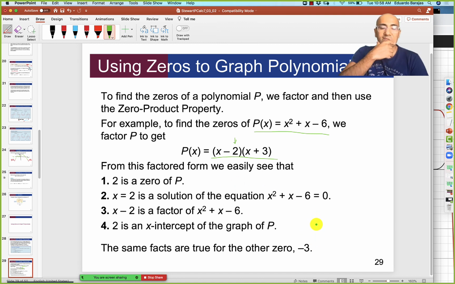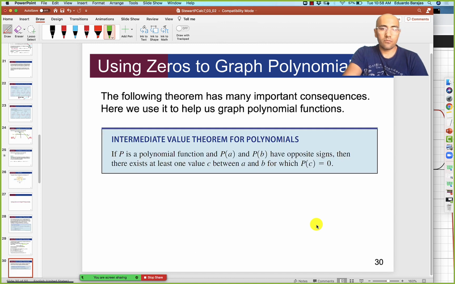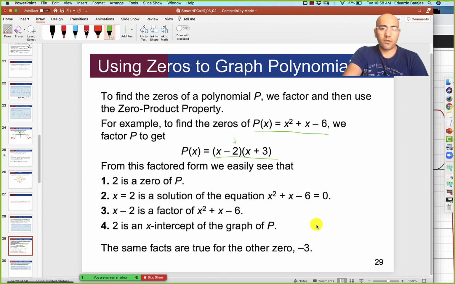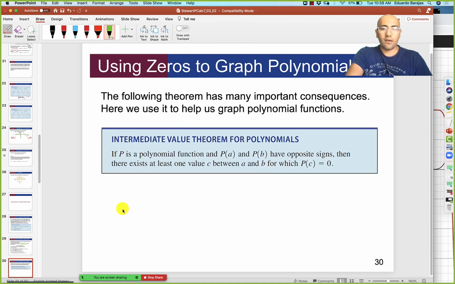Any questions so far? No? Okay, we will revisit this a little bit more in the very near future, but we're going to be relying on some of this for the rest of this chapter. So we'll revisit in a little bit if there are more questions, and there are some more examples in your homework. For now, moving on to the intermediate value theorem.